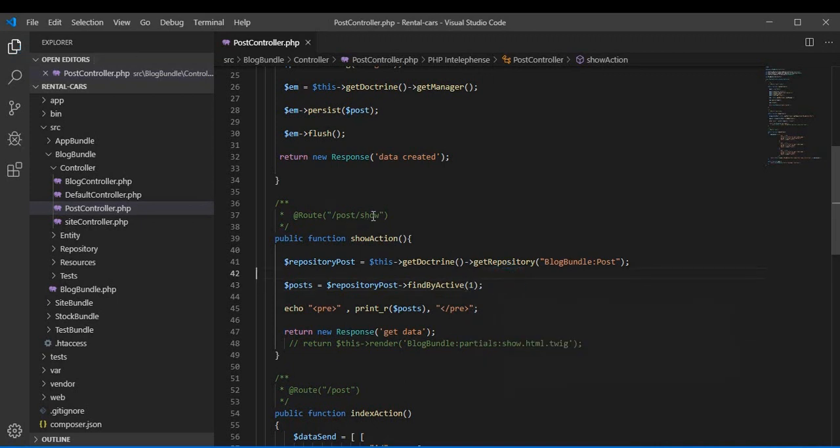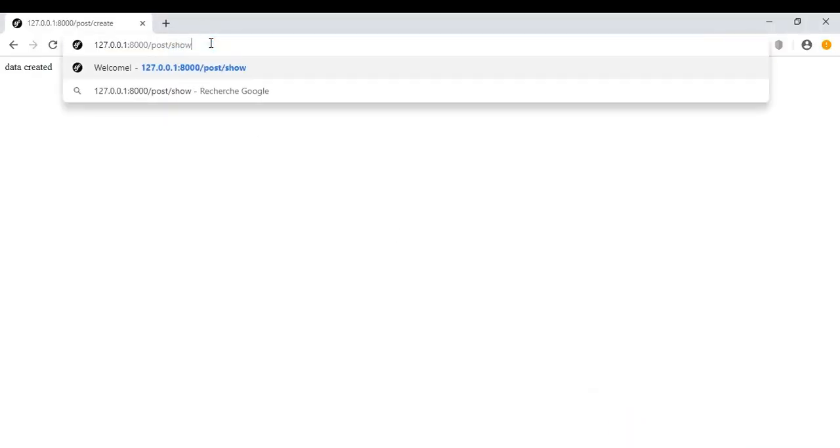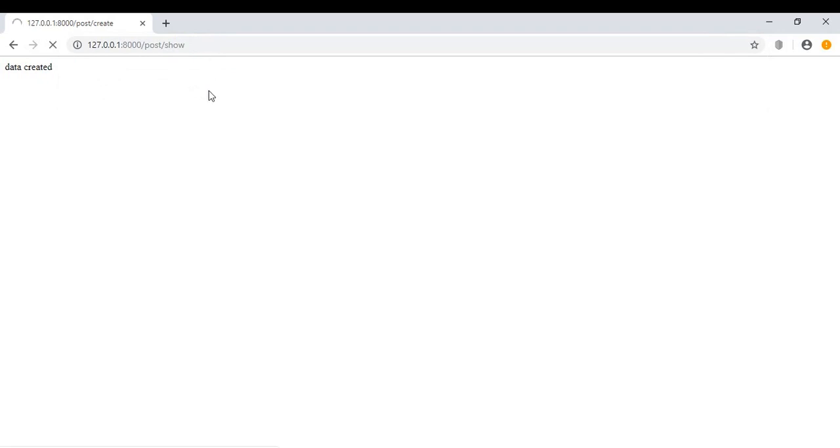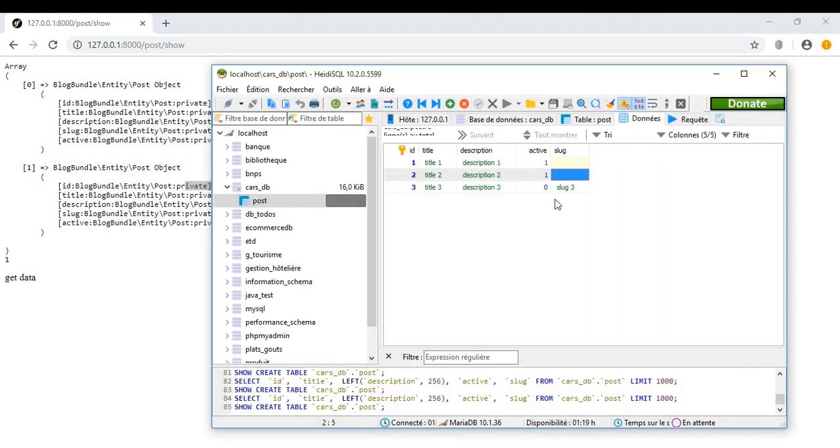Let's save it. Let's go now to post show. Do we need to have 2 as output, 2 lines? So post show, just first and second. See, now just first and second, because in third we have active as false.